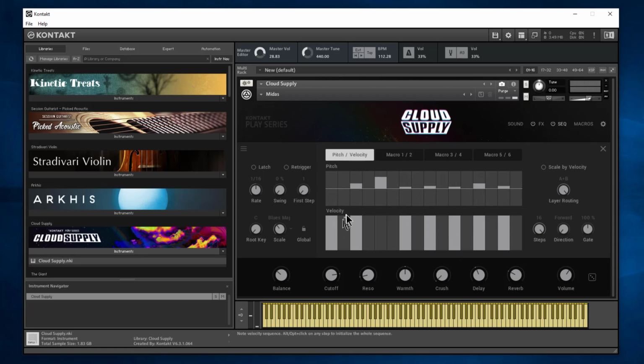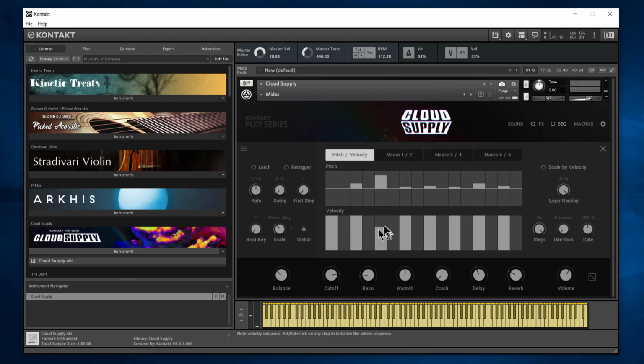You can also change the velocity on these particular notes. Now this note didn't initially go off because the velocity was down to 0. So if I play this again, we can vary the velocity between any of the notes as well.